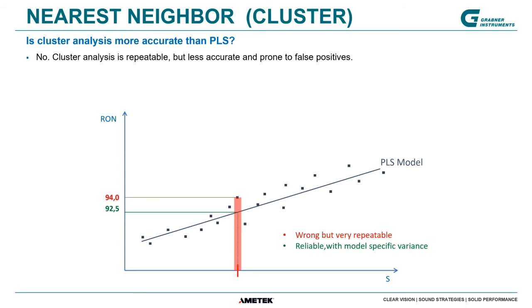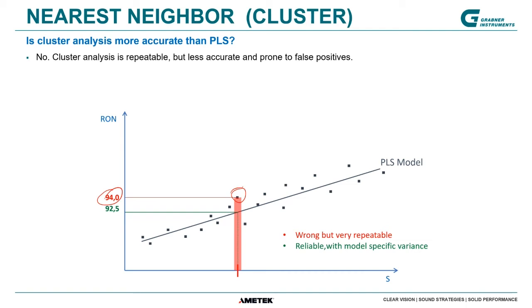What's the nearest neighbor search or cluster analysis? This is a little bit dangerous, but we added it because many customers requested it, and our competitors also use this. But it's something where you have to be a little bit cautious, because what it's doing, it's basically not taking the model as a result, but it takes the nearest other sample which is in a database which it finds, and then reports the value of this particular sample it's finding, which is very similar to the one which you have measured in the ideal case.